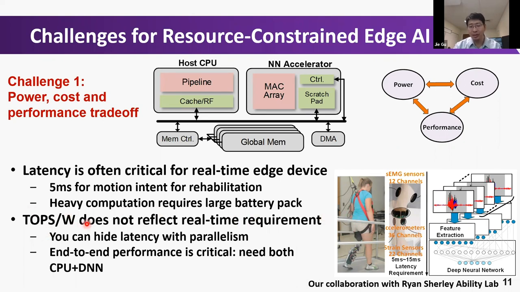Unfortunately, a lot of times when we look at solid-state conference papers, people really latch onto the TOPS, or TOPS per watt, but that doesn't reflect the latency, because sometimes you can in fact hide the latency. So what I want to point out here is that the end-to-end performance is actually very critical, especially for low power devices where you don't have a huge batch of images to run. So you really have to finish a particular job within a certain amount of time. In that case, both the CPU and the accelerator are very critical. And sometimes I think end-to-end performance is not very intensively discussed in the studies.